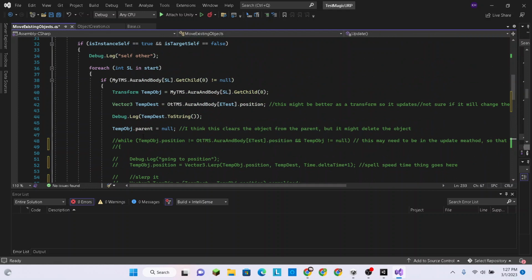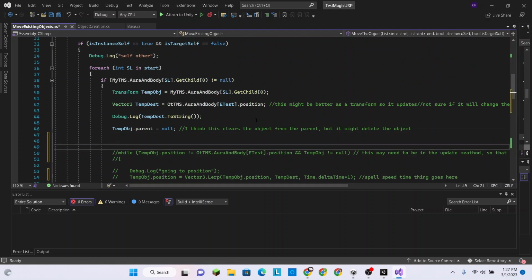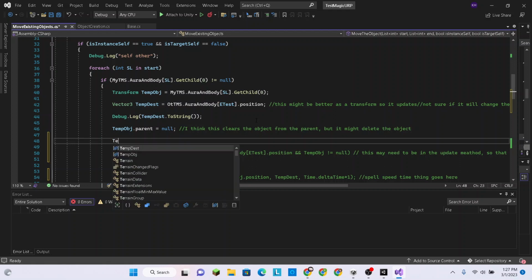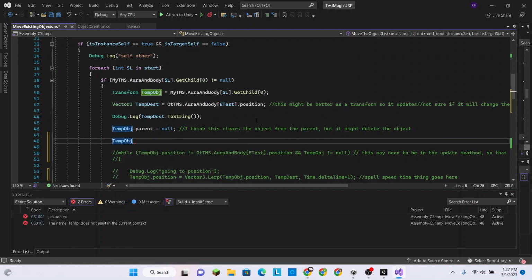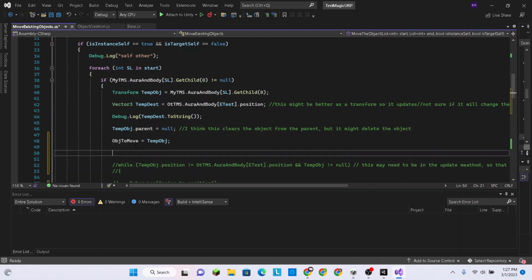So we'll say temp object equals, or sorry, we have to put object to move equals temp object, and then temp dest is what we want, except, you know, we don't want it to be Vector3, we want a transform.